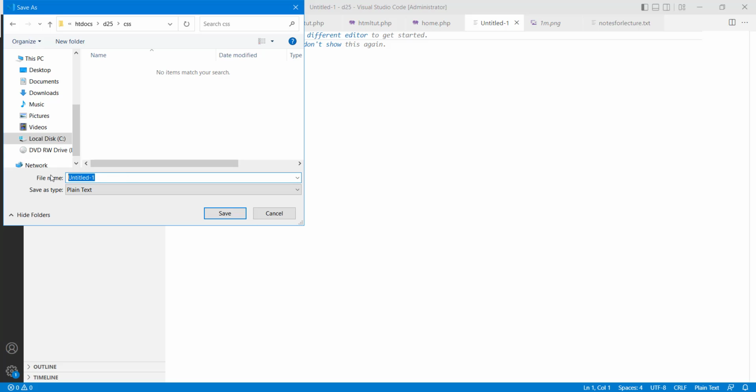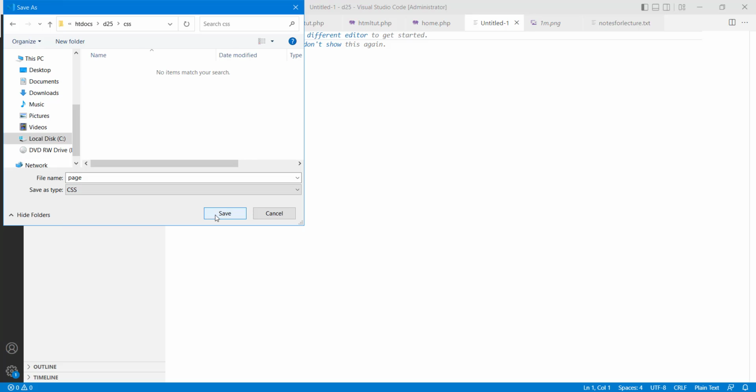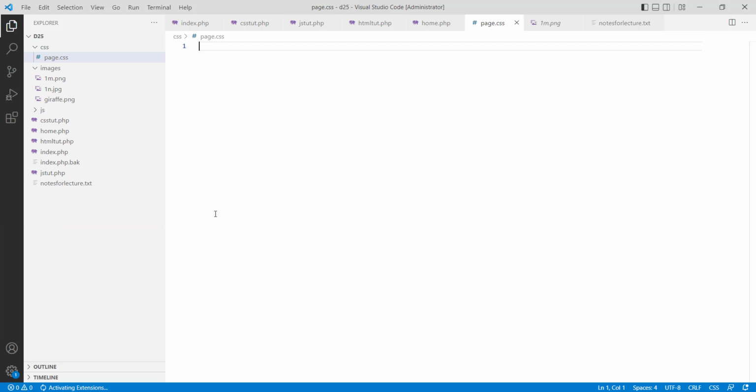We call it page, and for the type we make it CSS. We click on save, and then we can do whatever we want with our CSS. So our CSS basically means outside of the tags.